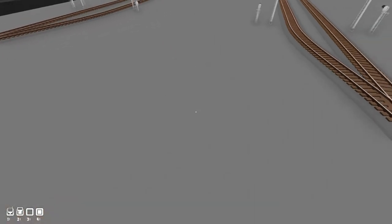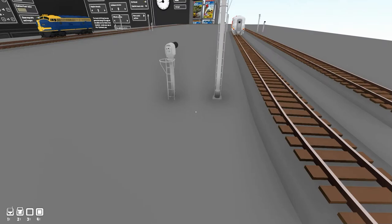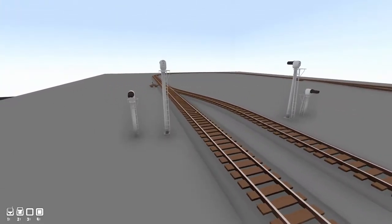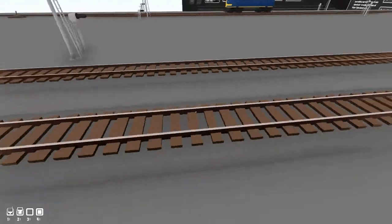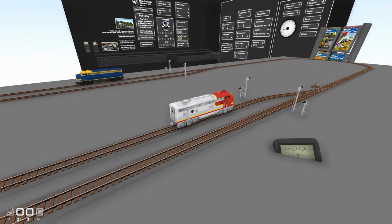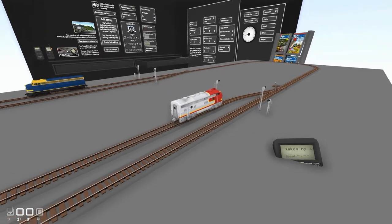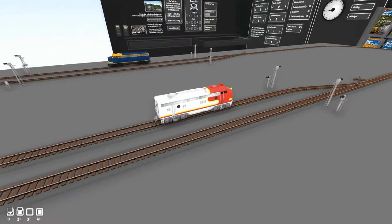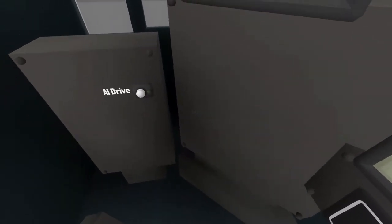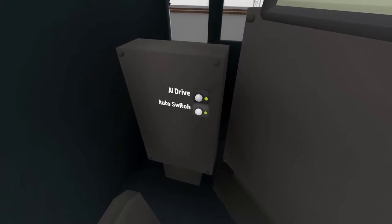Right. See if we can get this working. All the lights seem to be on red at the minute. Not sure why. Let's just give it a bash in a minute, see what happens. Start this train going, press Y to initiate the AI. The lights didn't seem to change or nothing. I think you've got to go inside the cab to initiate the auto switch. I'm not sure about that. Something I'll have to look up, and you can just try it yourself.